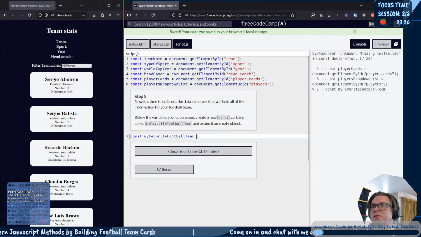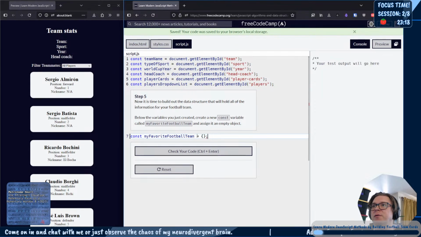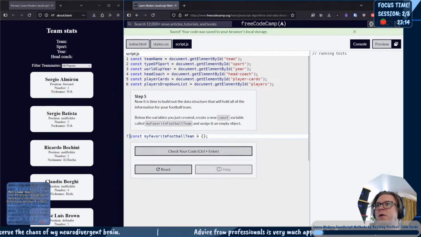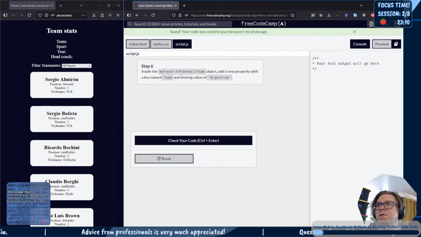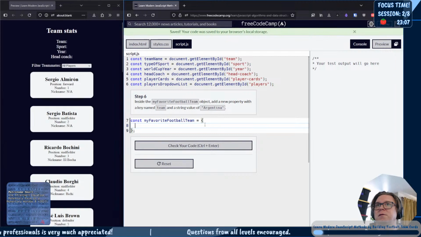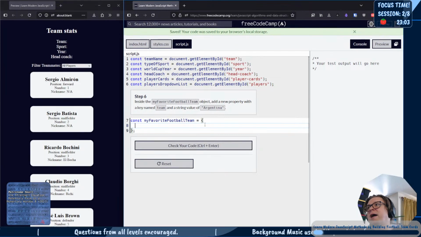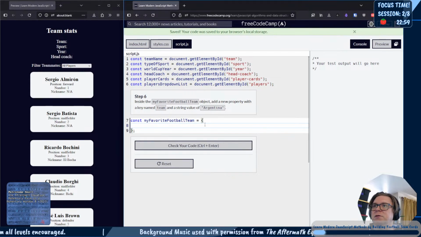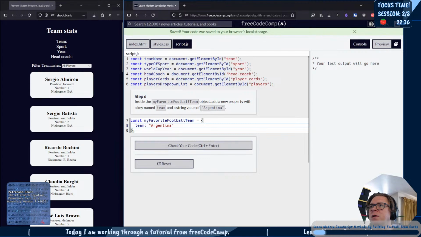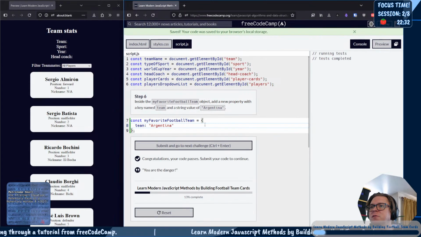Do I get to change the players and stuff? That's interesting. An empty object, okay. Can I just make stuff up? That would be fun. What am I doing here? Oh, no, it's gonna have to be Argentina. Okay, whatever. I'm starting to think we're not actually pulling data from a... We should be, though, right? I don't get where we're gonna get this information from. I think that works. Yeah. That is an object.